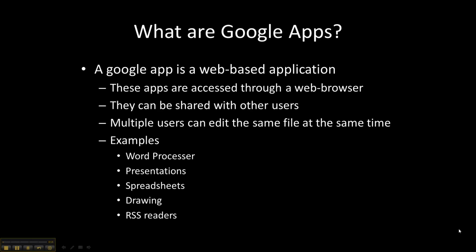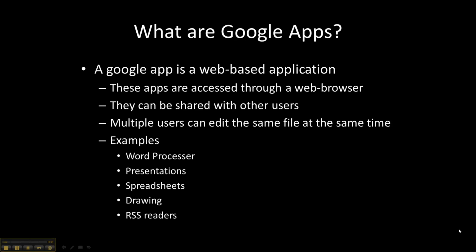This is an ever-expanding list of things actually because they're constantly adding resources, but basically Google Apps are web-based applications, and this provides many benefits. That means that they can be accessed through a web browser. With Google Apps, they're often collaborative and can be shared with others, which means that often multiple users can edit the same file at the same time.